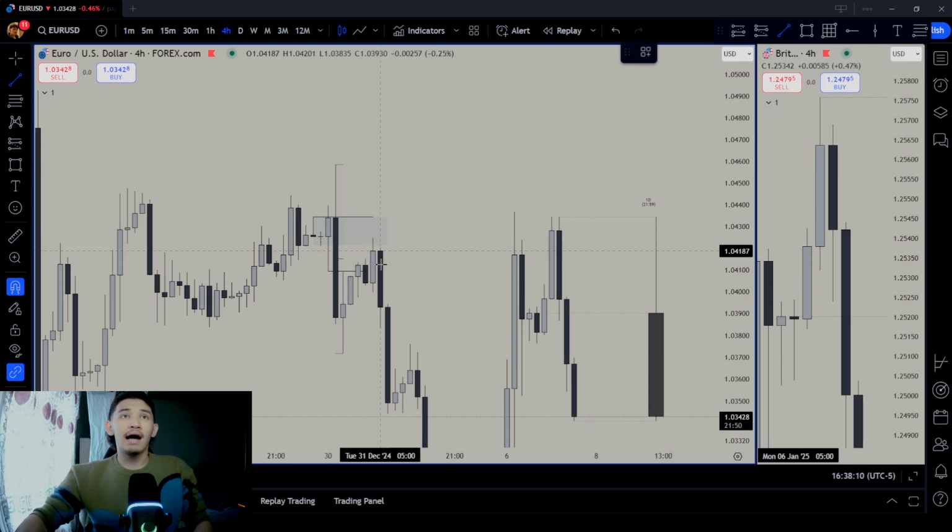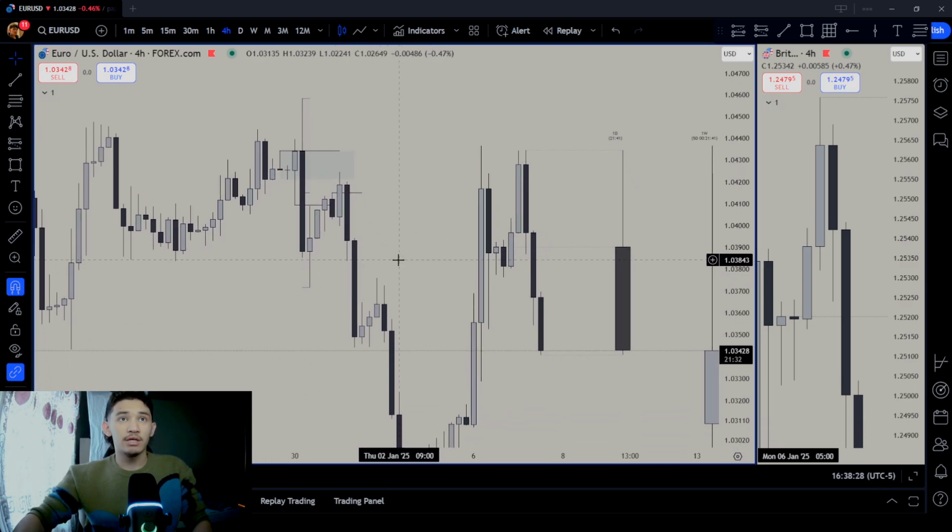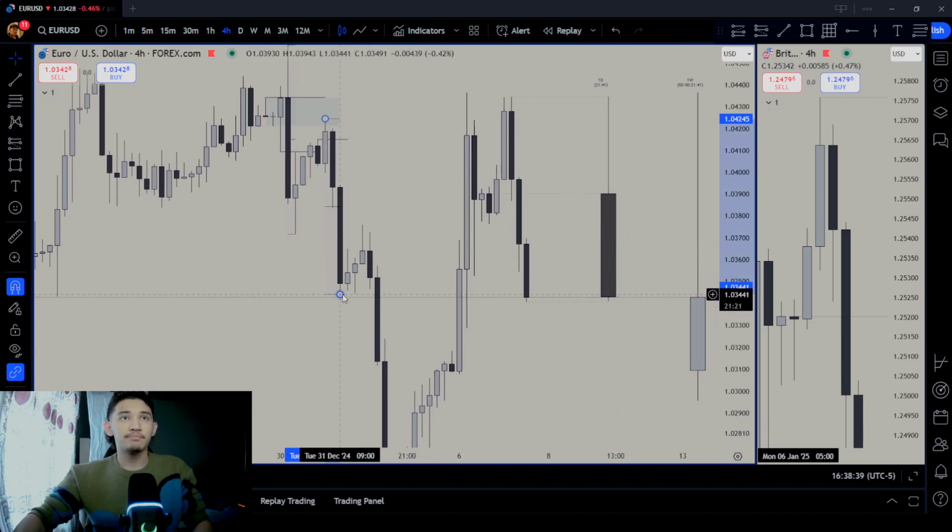And how come this range high was not a premium? It's right below the equilibrium, so it's still not a discounted, well, I mean, it's still not a premium PD array. So you can see the market went to the premium and continued to the downside. Eventually, you can probably see there could have been an expansion swing, which the market did not retrace, so we just went to the discounted area, and the discounted area pushed the market to the downside. Now you can see the market took out the high and a low.